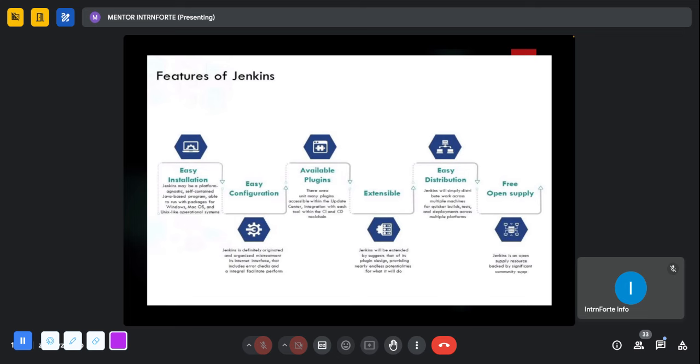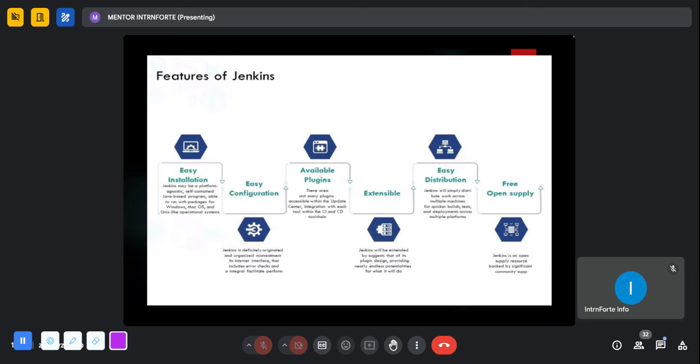It also comes with easy configuration, so there is not much complex configuration we need to do when using Jenkins. And we have many different plugins available in Jenkins. Every third party company and community creates its own plugins.